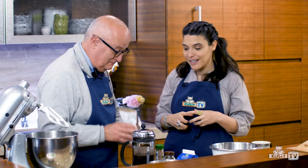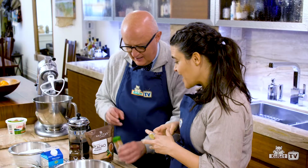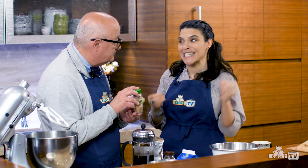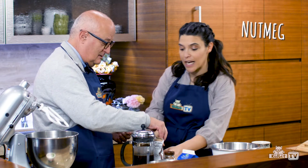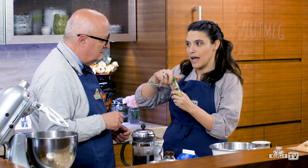And 2 tablespoons of cocoa powder. And lastly, Triss's secret ingredient, nutmeg. Do you want to smell it? It has a kind of particular smell.